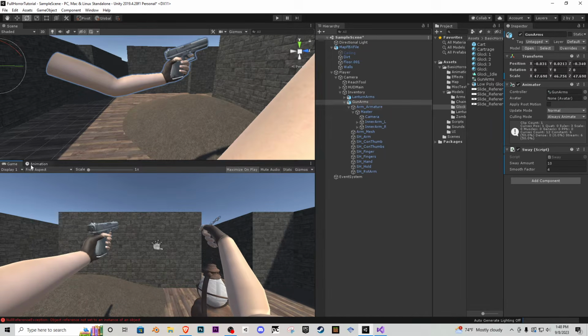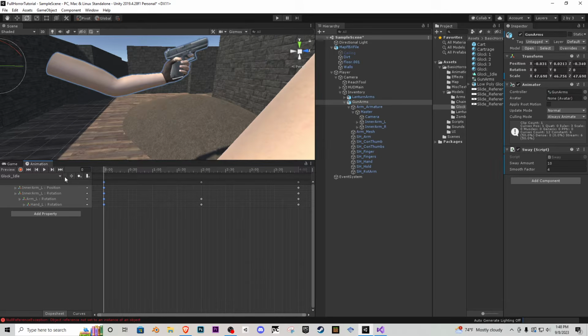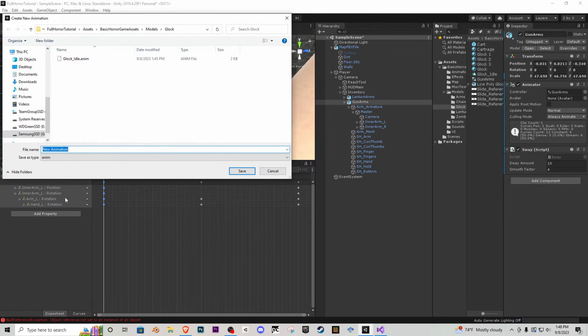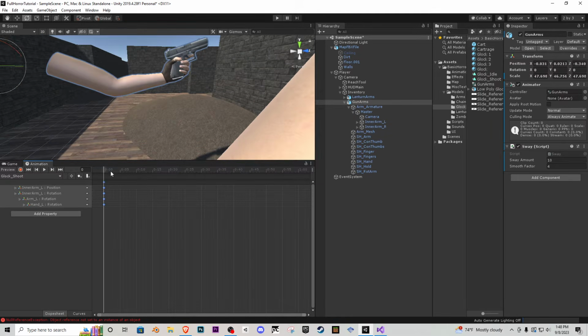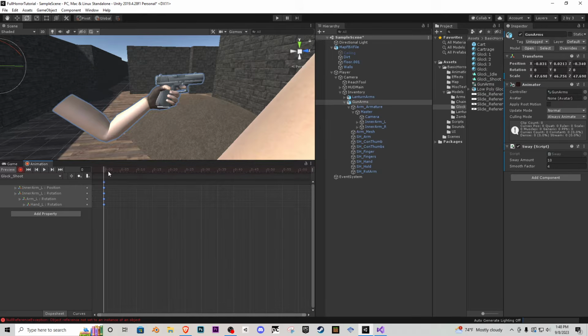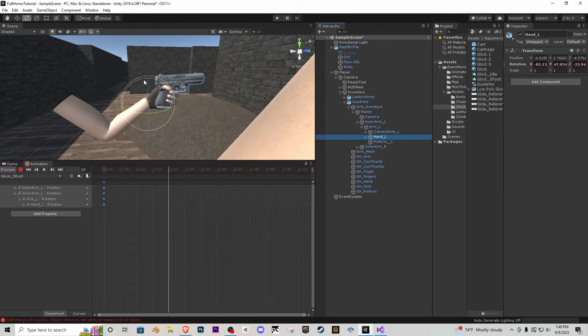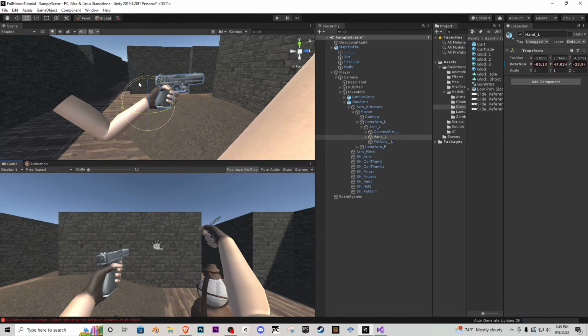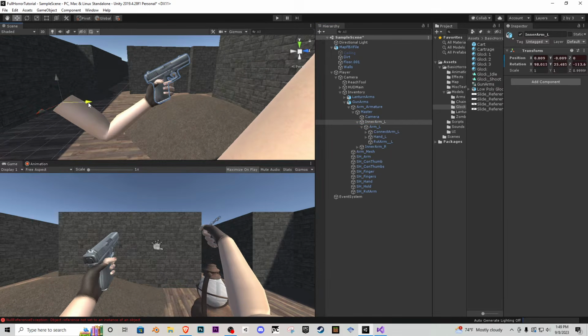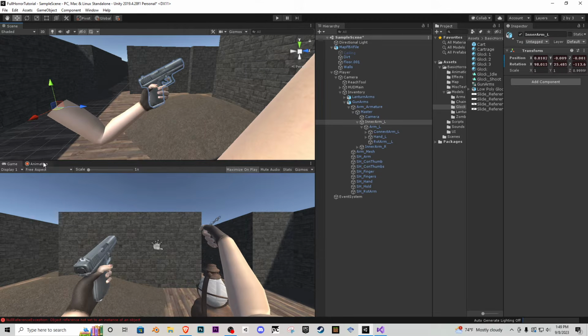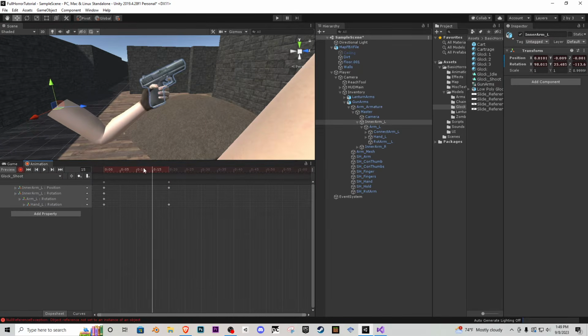Something we do need to do inside of gun arms, we need to select that first frame, Control C. We need to add another clip for Glock underscore shoot, because obviously the gun is going to shoot over time. So let's go to the 20 millisecond frame. Our left arm, the hand gets bent back for the recoil. Maybe gets bent this way a little bit, and the entire arm gets pushed backwards and down like this. And that's our shoot right there.